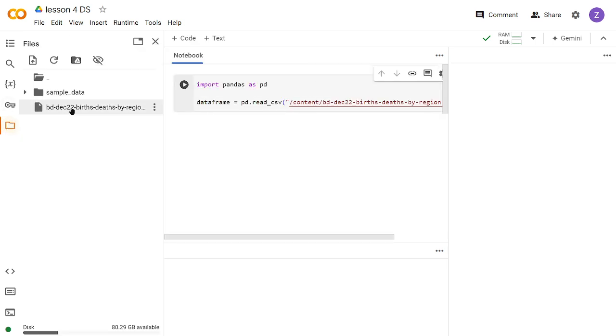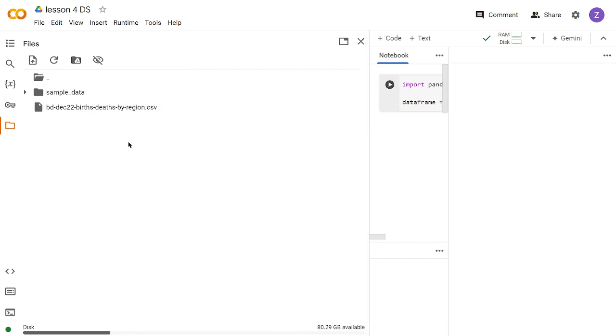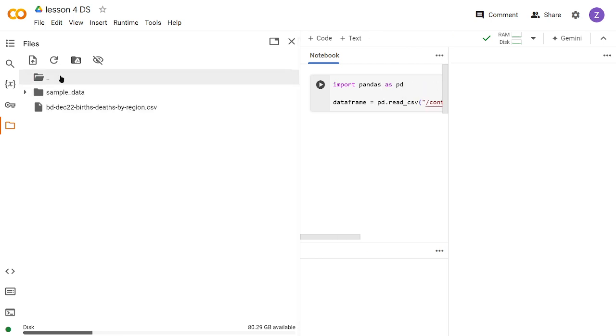Now the link I'm going to give you is going to be in the description, and you want to get this file. You're going to get a zip file, you want to extract it, and then drag this file to your downloads so that you can open it by clicking this button right here. This is basically like uploading files.